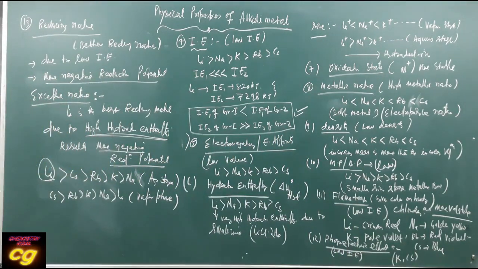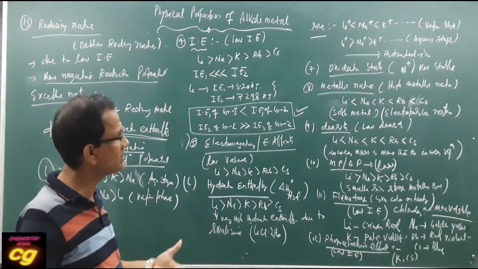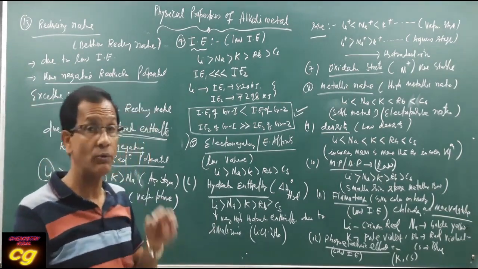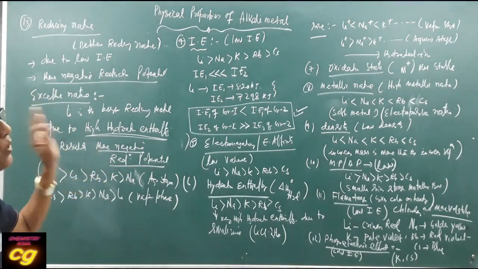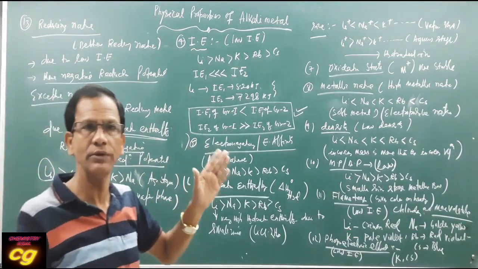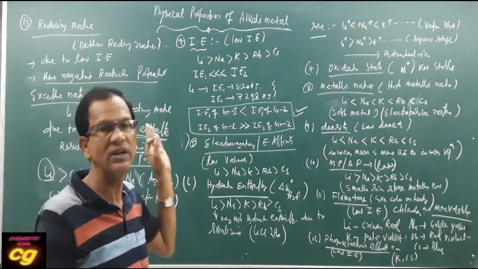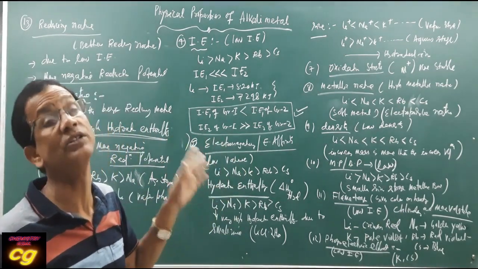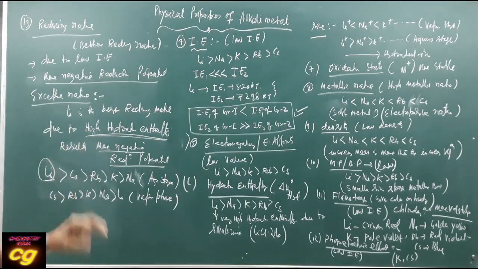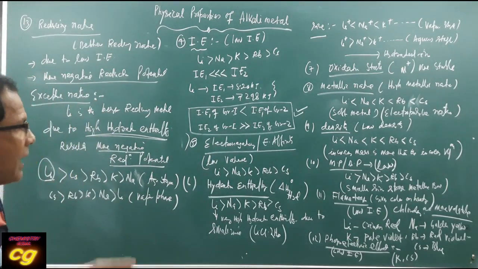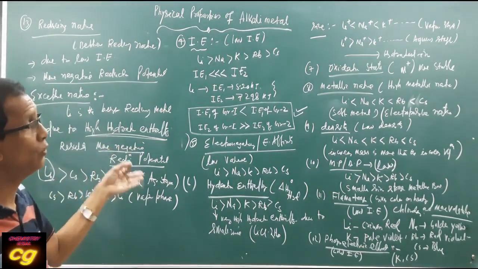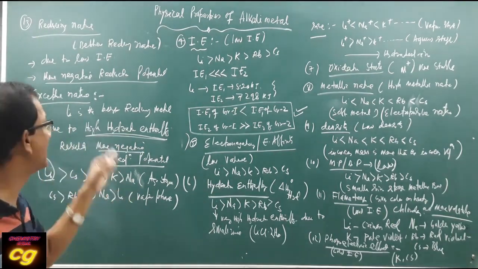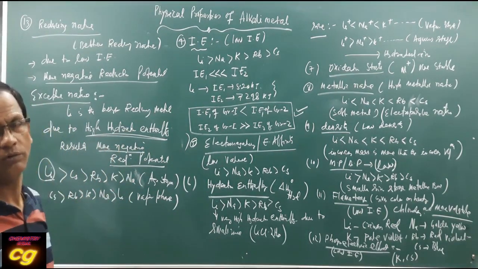Okay, so these are some physical properties of alkali metals we discussed today. In the next class we will discuss the chemical properties. But remember one thing: read all the physical properties, every point, and remember the concept and the principle, why the property changes, why it increases or decreases, what the cause is. You have to remember what physical properties they show and what its cause is, by which principle and concept we can explain these physical properties. Okay, thank you all.